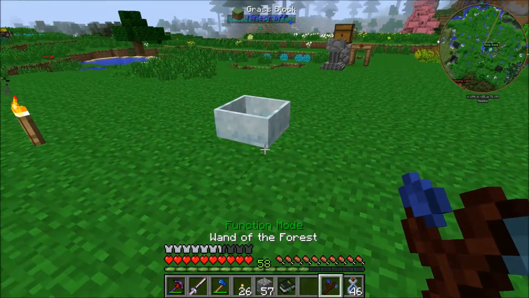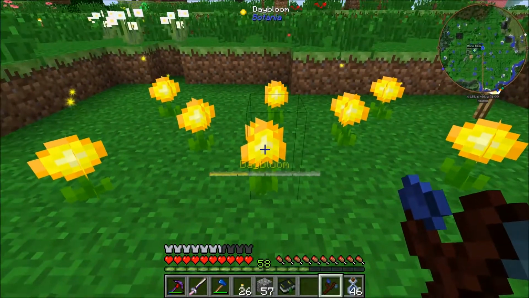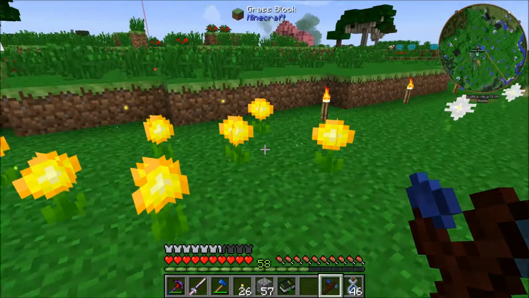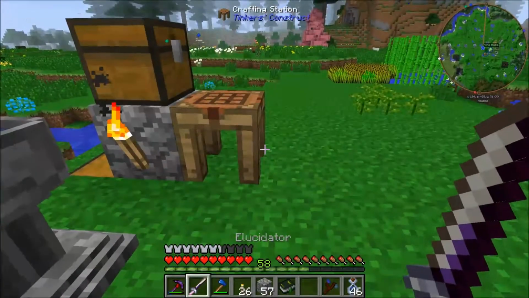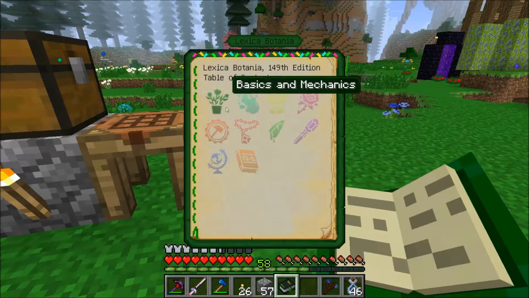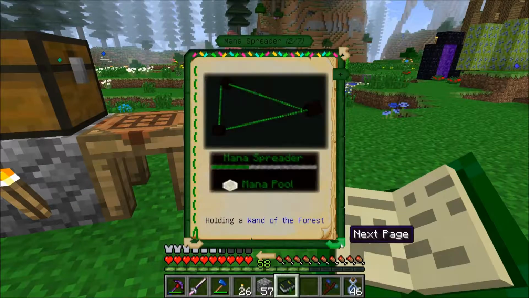Lovely. However, as you can see, mana is storing up in the day blooms by the bar not being completely empty anymore, but not in here. Bother. So we need another little thing for that called a mana spreader. That's in here. Spreader.